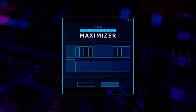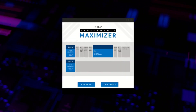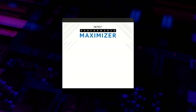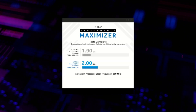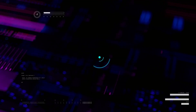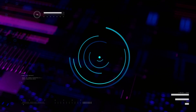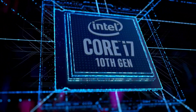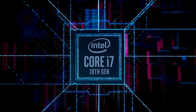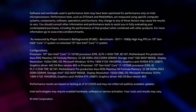Core count: when it comes to video editing, one of the most important factors to consider is the CPU core count, as a higher core count is always great for video editing. Even though entry-level CPUs may offer 6 cores or 8 cores, higher-end models can come with 12 cores, 16 cores, and even more. Clock speed: you should also check the clock speed of your CPU to get an idea of the performance offered by the cores.